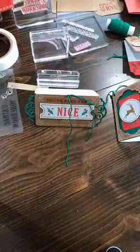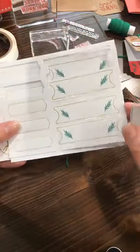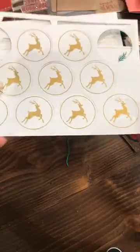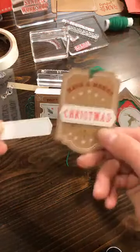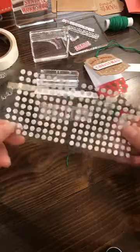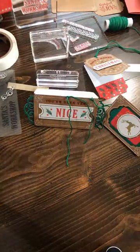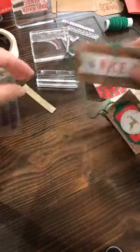You get 10 of each of the craft pieces. Some of the tags already have leaves and a little gold foil on them — they're really pretty. You also get a bunch of little deer pieces that already have gold foil. The small one is where you stamp 'Christmas' on, but again you can use these pieces for cards too. You get a lot of glue dots as well. There's a lot of great stuff in this Joy of Giving Tag Kit.